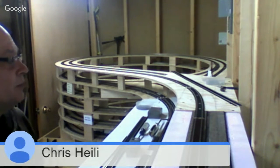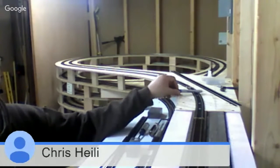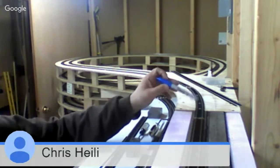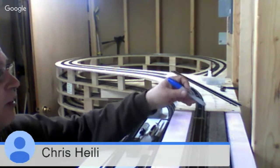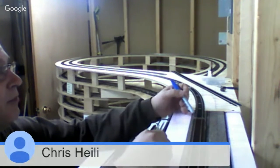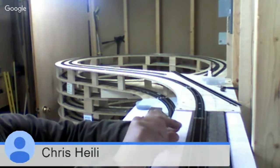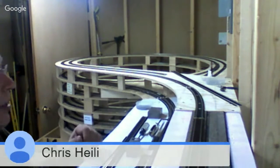So right here, this is code 100, and then from here on is code 83, and I actually tried something I never did before. Instead of buying those pieces of transition track, I just took some joiners, and I took my Dremel and cut down into it, everything except the bottom of the joiner. And then when I connected them together, I just took my needle nose pliers and bent it up a little so the top of the rails were even, and then I soldered it. Worked out pretty good.